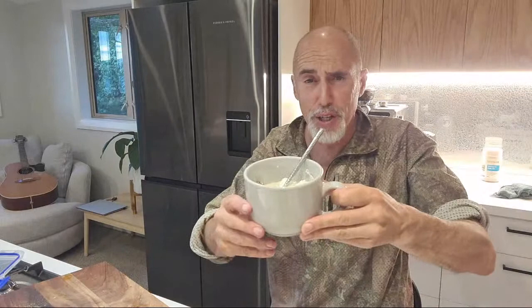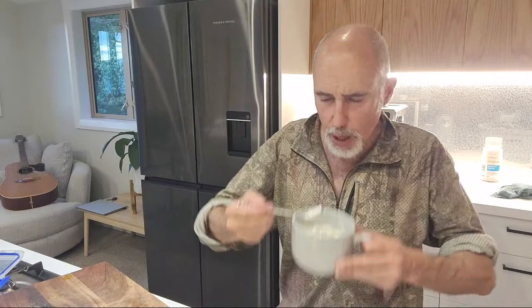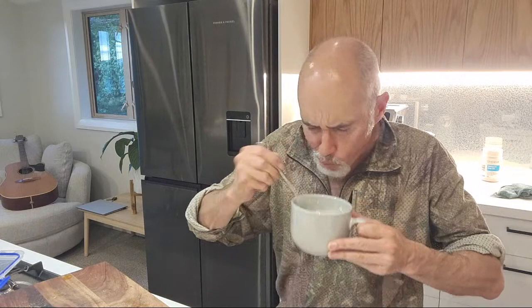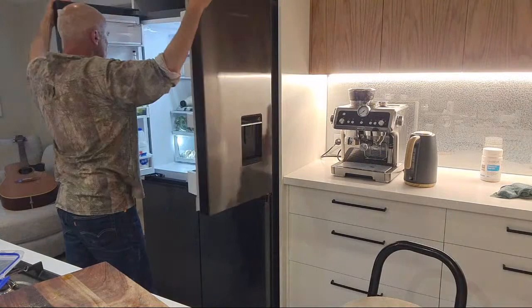That's our dessert - we've done our stingray and now we're doing our dessert in a big cup and it's going to be absolutely delicious. That's my new chair over there - the first time in my life I've had a new chair. It's my little place for sitting down and working on the laptop making videos. I've got a new space now in the kitchen. It needs strawberries - I've got some out the garden but I can't get out there because I'll lose reception.